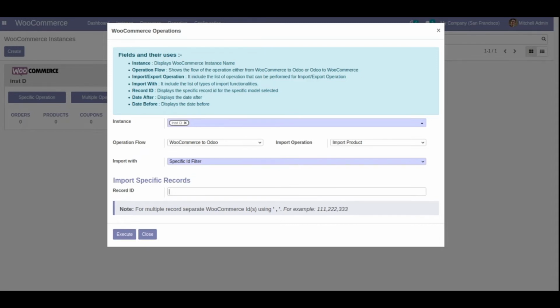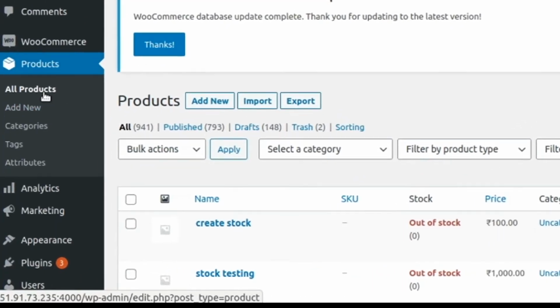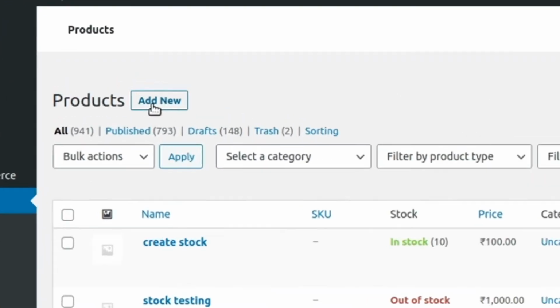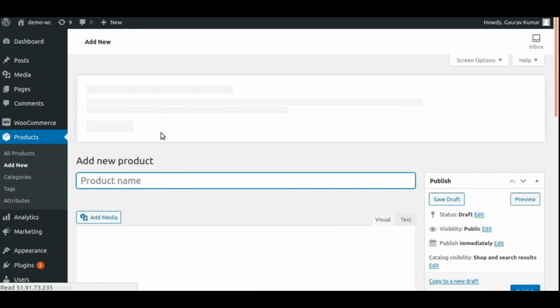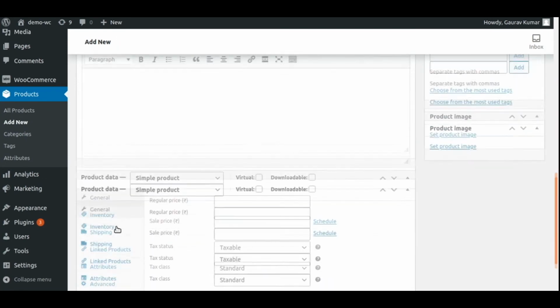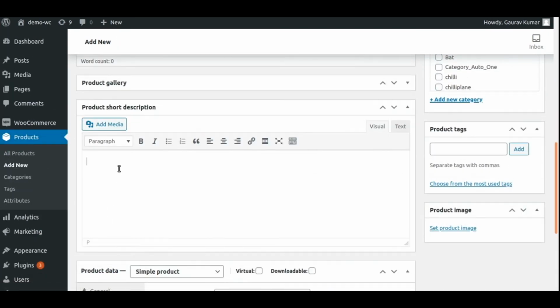Now, let's try to create a product and then import it. We will come back to our WooCommerce connector, click on the Products button, and then click Add New. Here, I am giving the name of this product as lamps. Next, we will add a short description. Let's say, these are floor lamps.